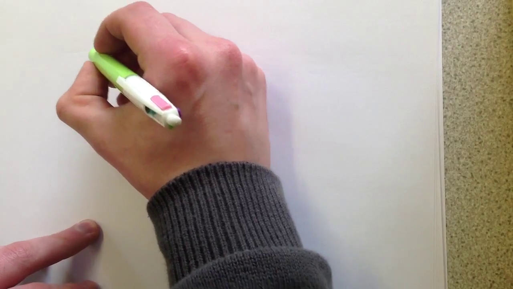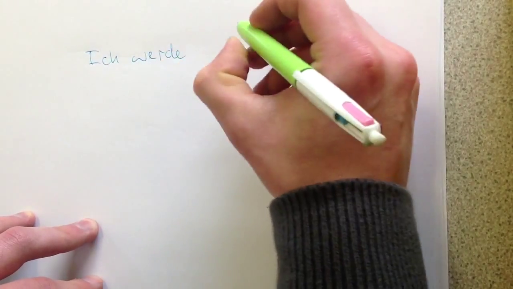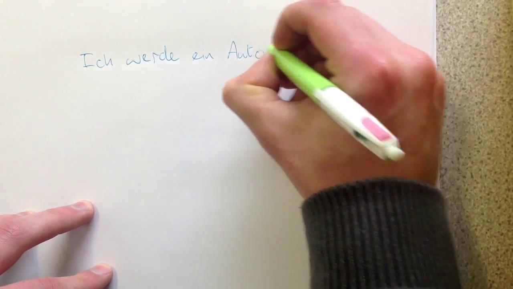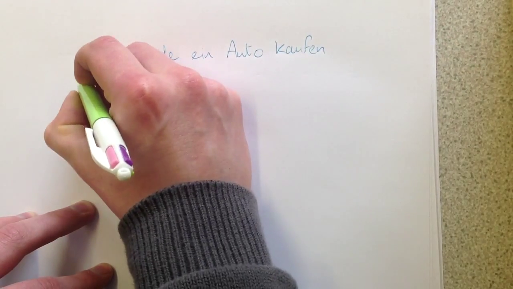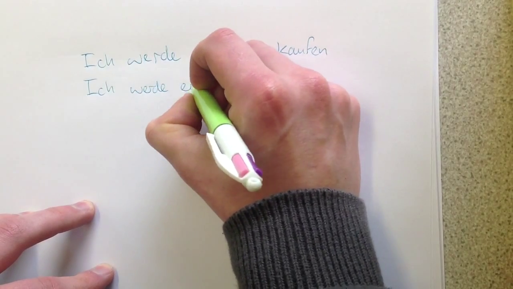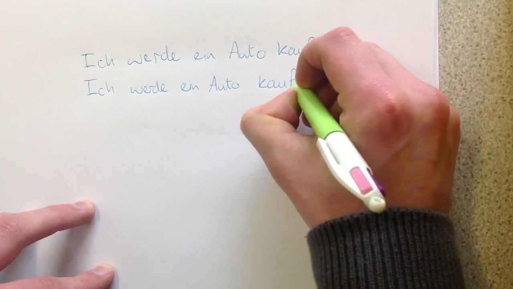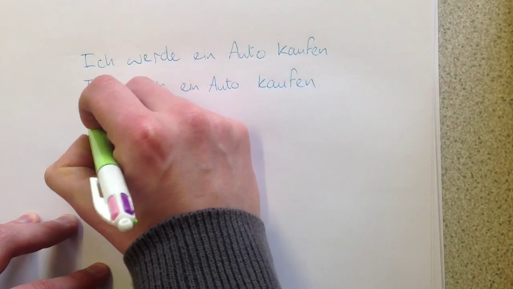First of all, in terms of how it links to English, you need to be aware that English can actually do more things to show the future than the Germans can with their tenses. For example, our most obvious one for English, I will buy a car. We get Ich werde ein Auto kaufen. Your next alternative in English you've almost certainly used would be I am going to buy a car, which would still be Ich werde ein Auto kaufen.